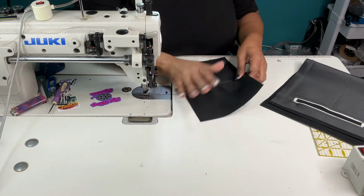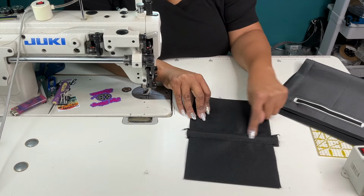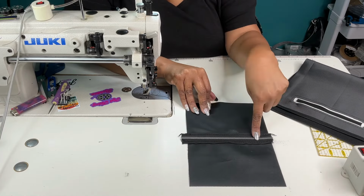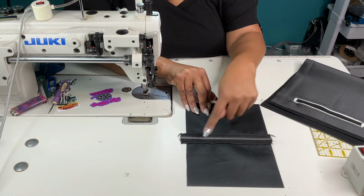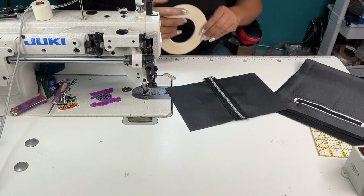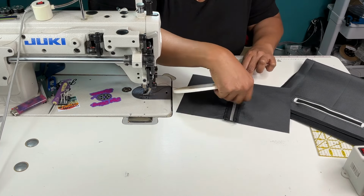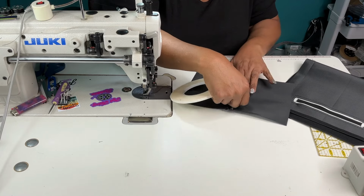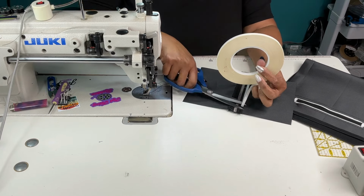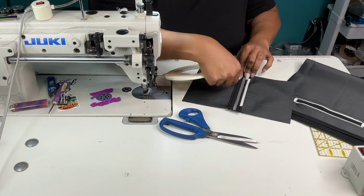So now you should have your zipper pocket, right sides of the zipper pocket, back side of the zipper, wrong sides of the zipper pocket, right side of the zipper. So we're going to place some double-sided tape right onto the top edge of the zipper on both sides. You don't have to go all the way to the edge. Matter of fact, I prefer not to, because we're going to sew the sides up and I don't want the double-sided tape in the way.